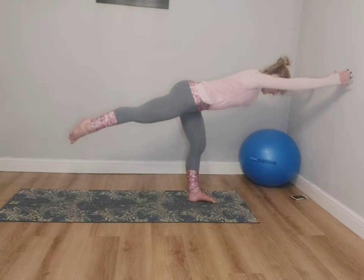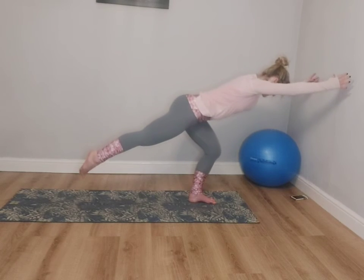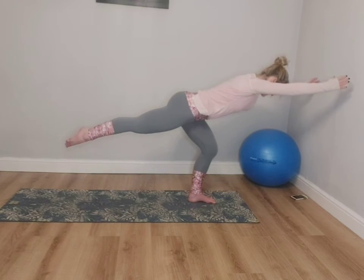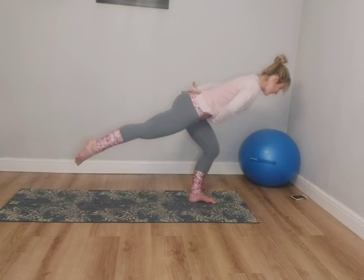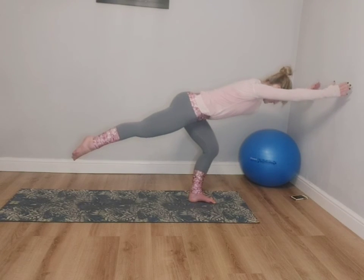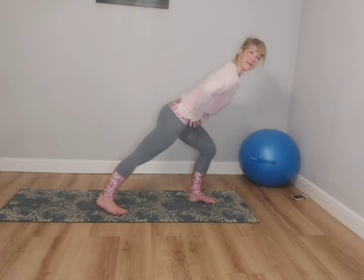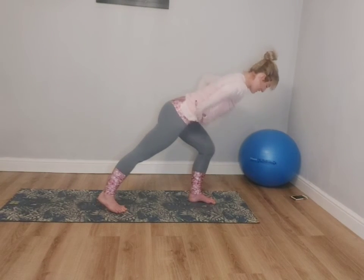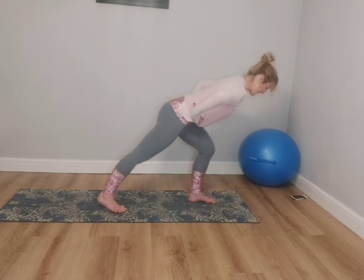So you're finding that focus, that concentration. You might want to stay here on a bent leg. You might want to stay with the foot, big toe connected to the floor. That's still going to work. So go wherever feels best for you. Just lengthen your tailbone. Keep that pelvis square. And then making sure you're not rotating the ribs, so keep everything facing forward. And we're going to lower that down, come back up to centre.